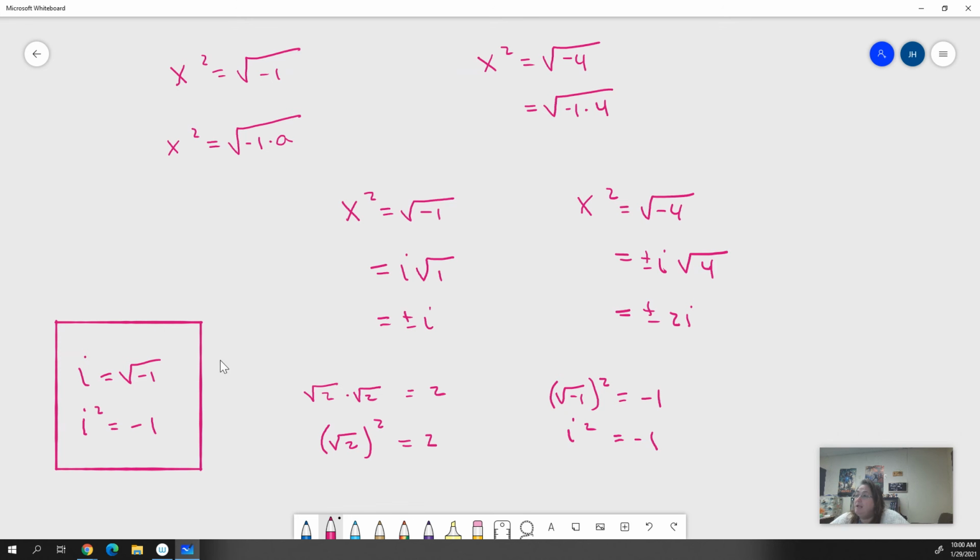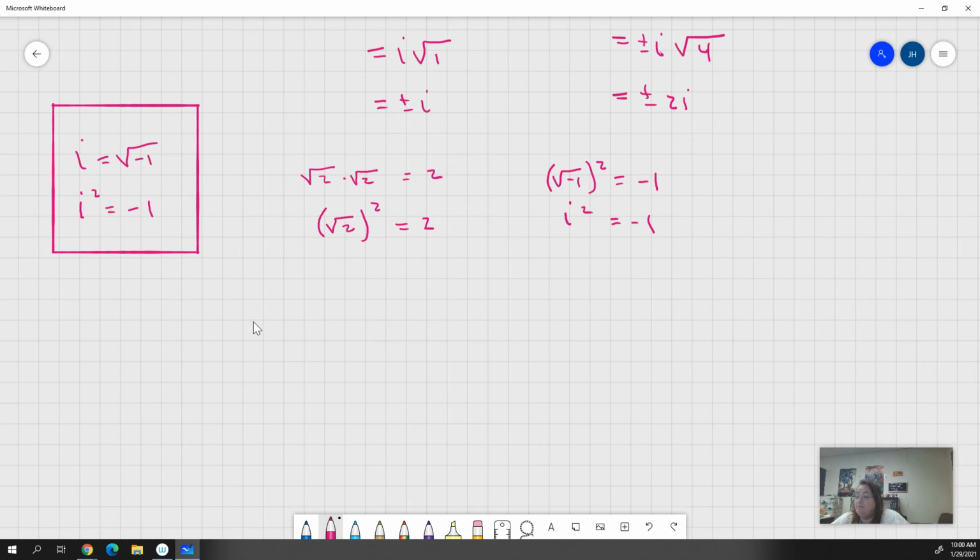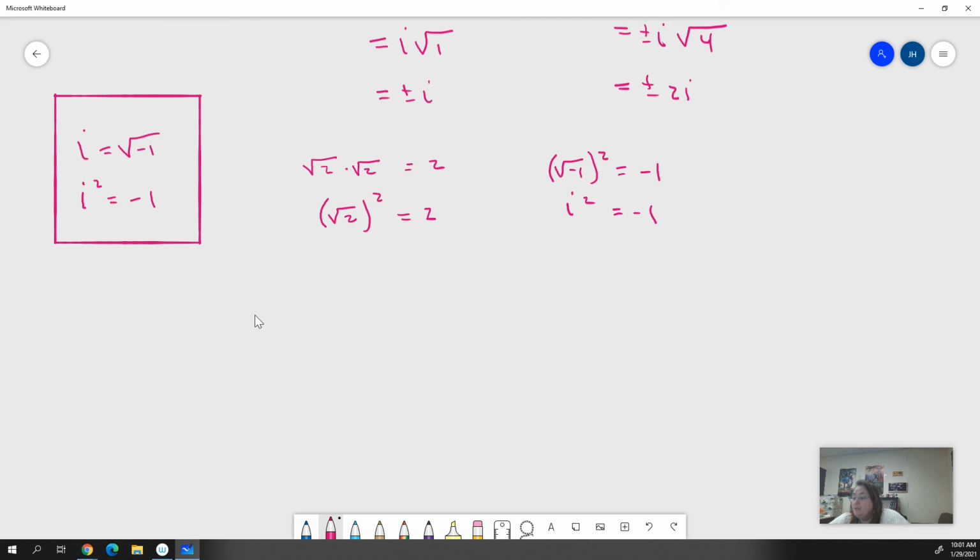So let's look at a few sample problems with this information that we've been given. What we were doing earlier this week was simplifying square roots. We were taking things like the square root of -9, or the square root of 9 is what we were doing then. But when I look at this, I can go, well, I know the square root of 9 is 3, and this negative just makes it 3i. So it would be plus or minus 3i.